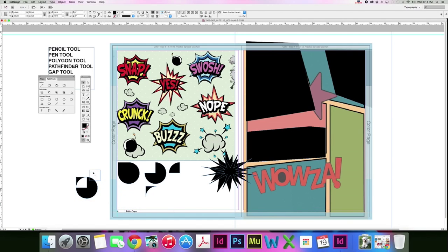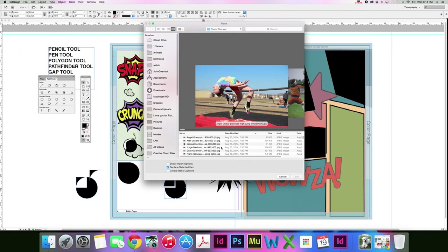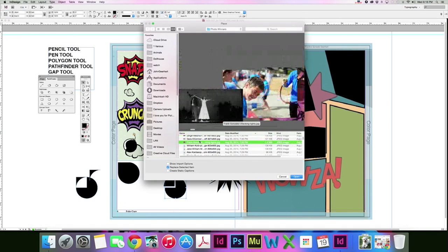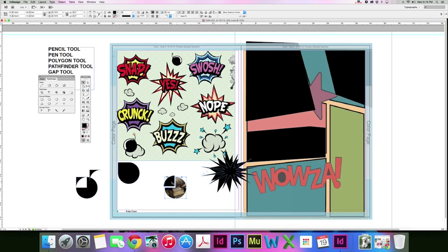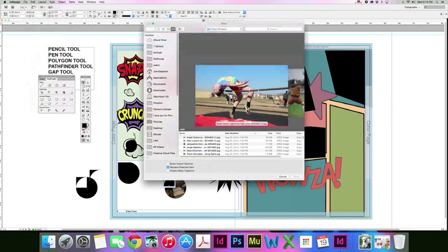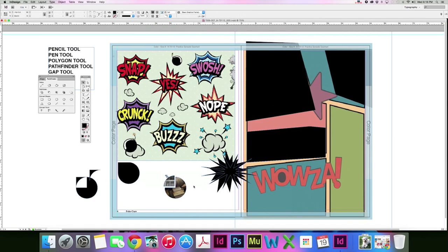And I mentioned this was good for like pie graphs and such. Let's say that you did a pie graph or a survey on something, and maybe it was something about the percentage of people who like, yeah, let's do that. Let's do color photos over black and white photos. So file, place, and then let's put one of those black and white. That'll work. Okay, so maybe that was how you actually portrayed that.